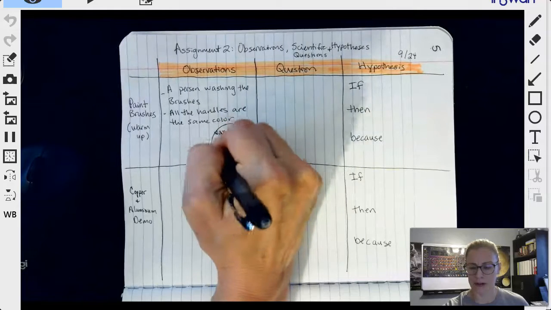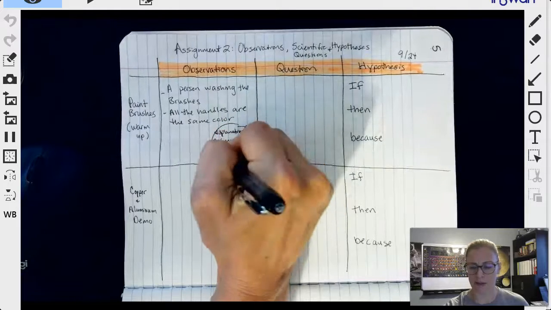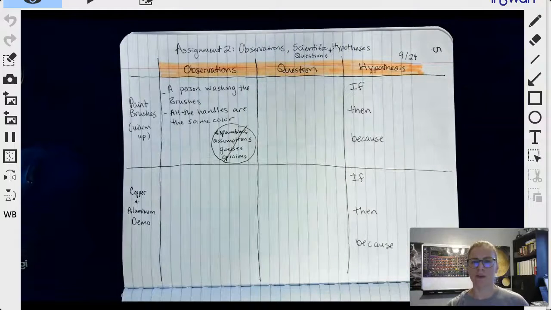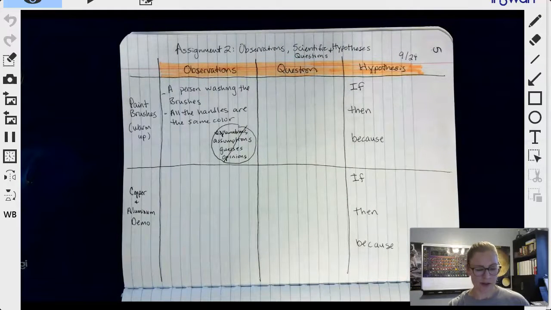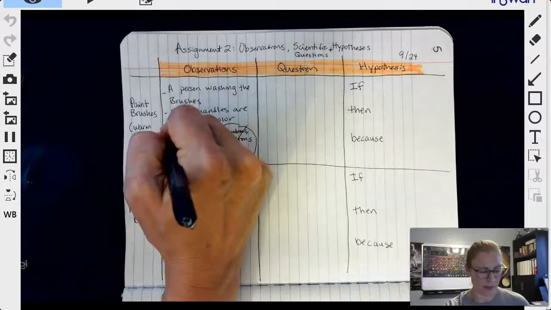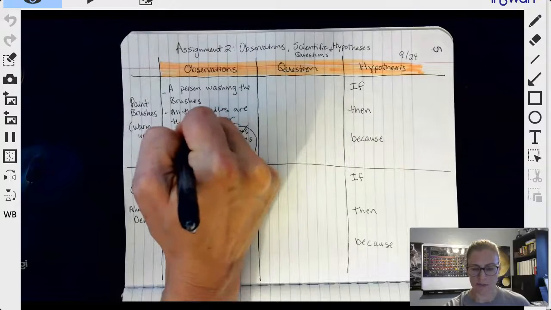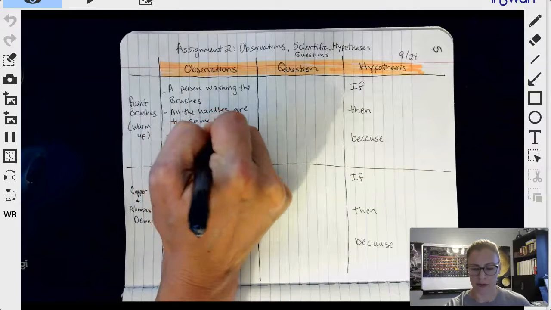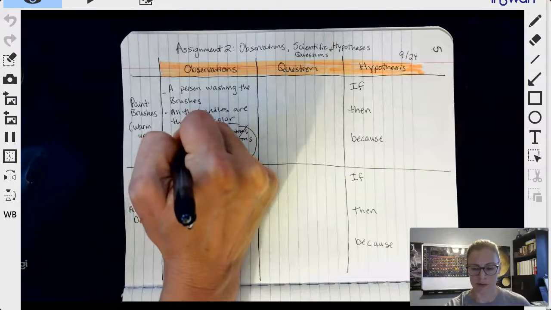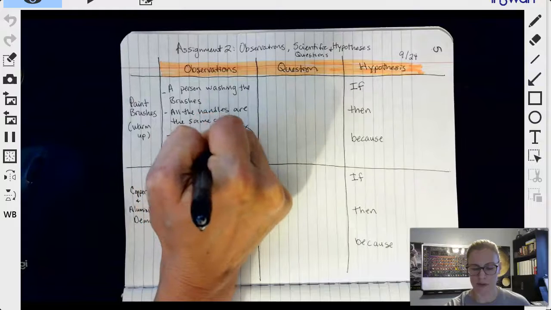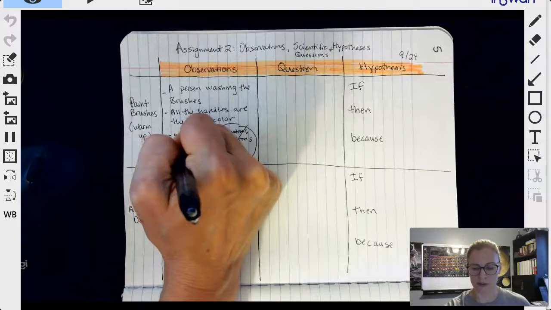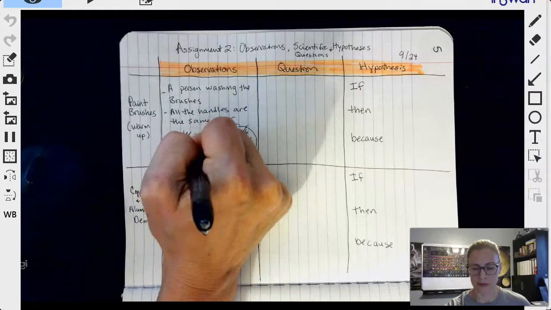Right, so these are not factual observations. We want to keep them out of our observation list. All right. And then another question that somebody came up with, or observation, was that water was being used to rinse a brush.